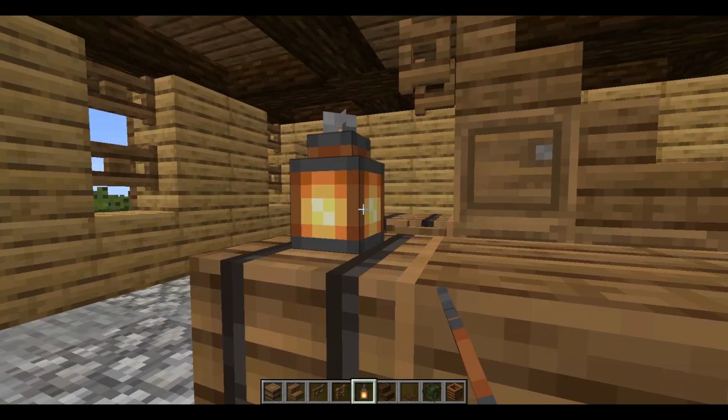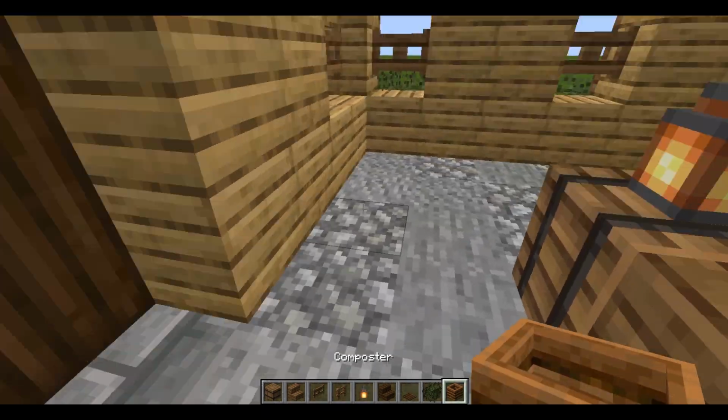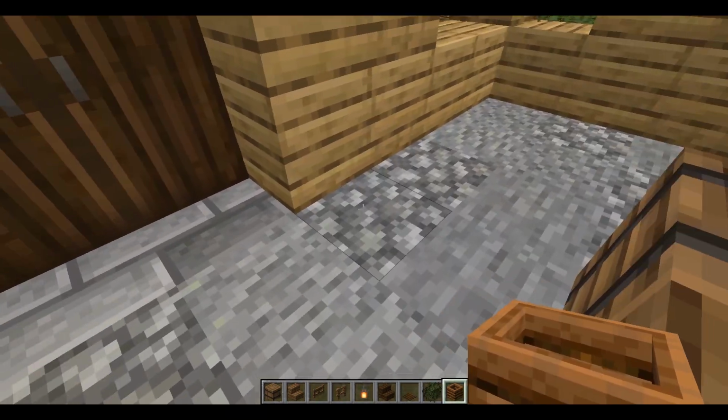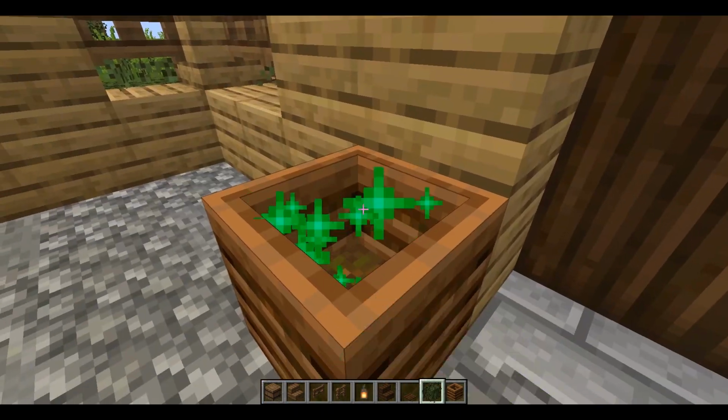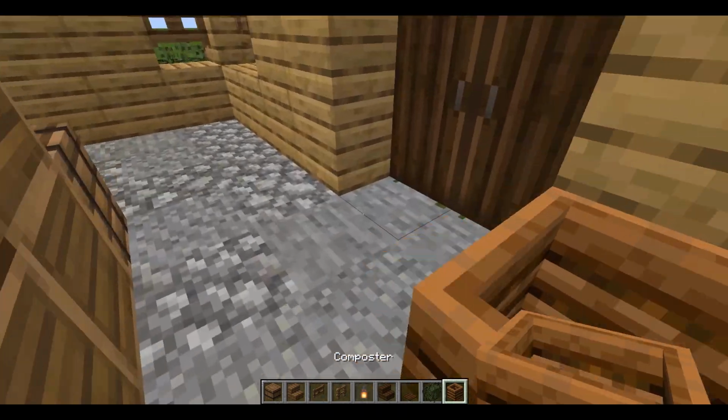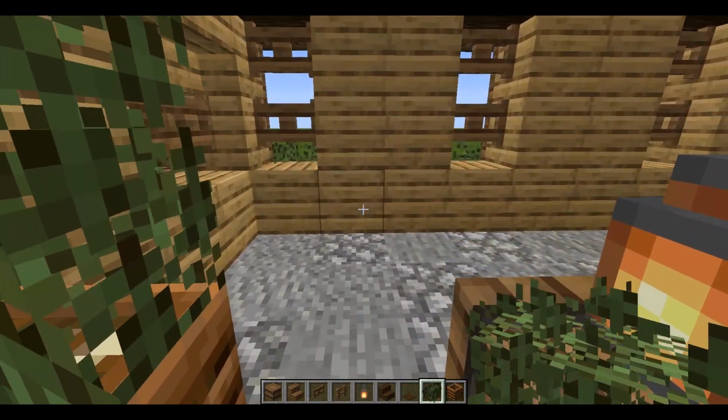And lastly, I'm going to place a lantern on here like so, just to add some light. Next thing I'm going to do is come through, add a little bit of plant life, and add these plants in on either side here. I'm going to do the same thing on the other side, like so. So we have our plants like this.